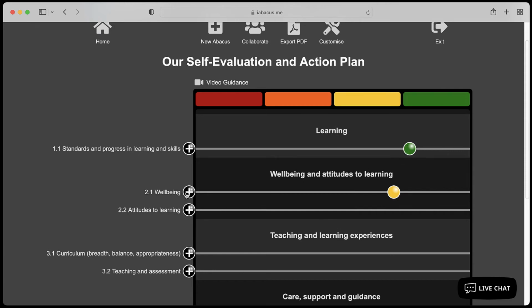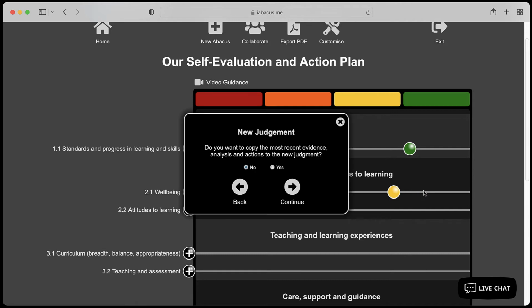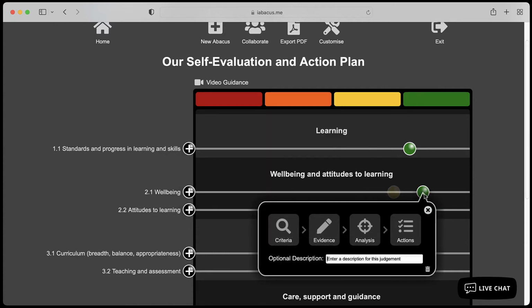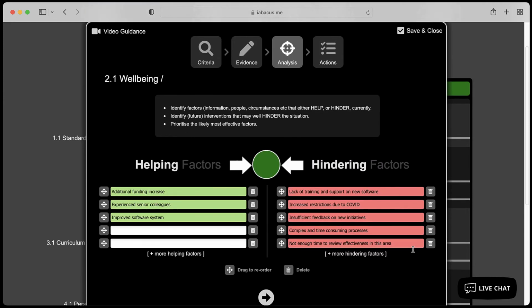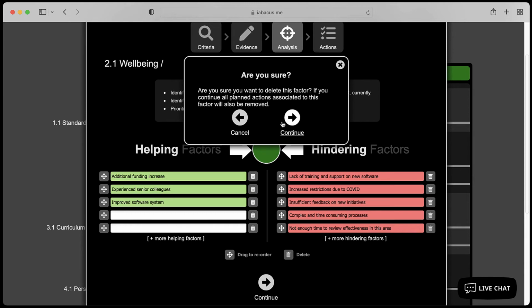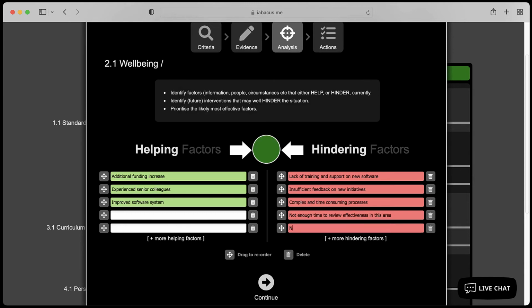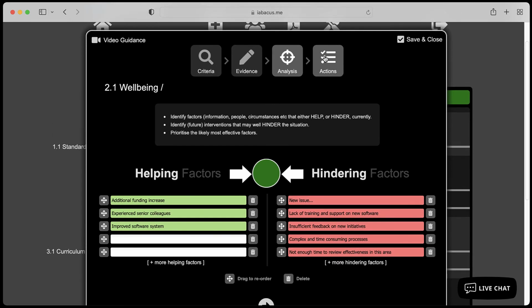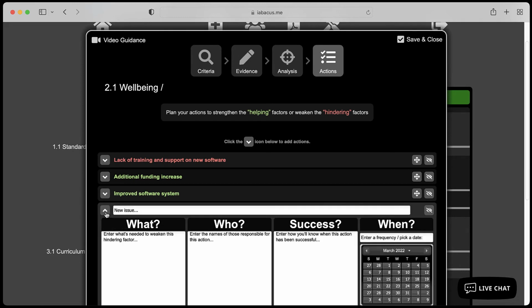I would suggest that over time actually you might want to pick up a new bead, make a new judgment and show your progress so that you can drop this bead onto your abacus. It recognises that you've made a new judgment. In this case we might want to move across the evidence and the analysis so that on our next cycle of self-evaluation we can log in, we can say actually this issue related to COVID, that's no longer a problem. Perhaps we have a new issue that we need to focus on, and that might be something that we can then build into our action planning as we progress into the action planning area here and work on that.